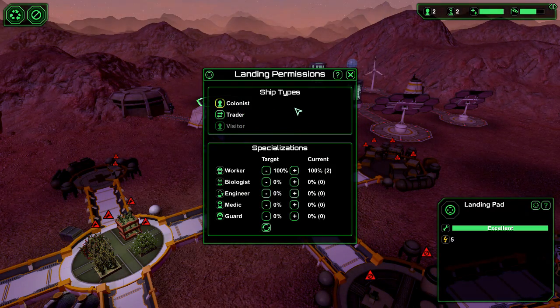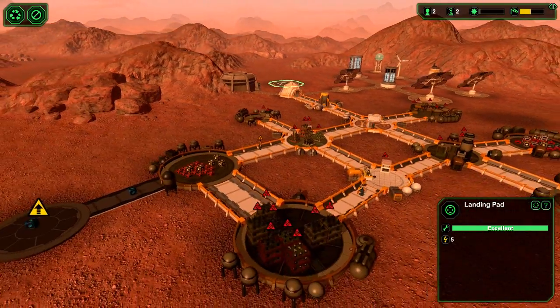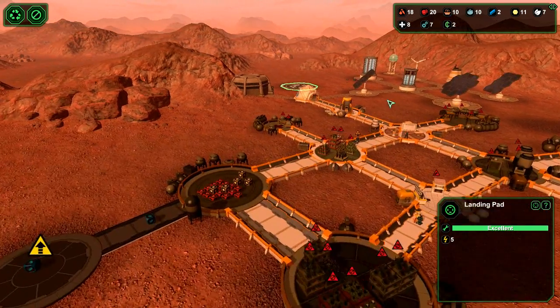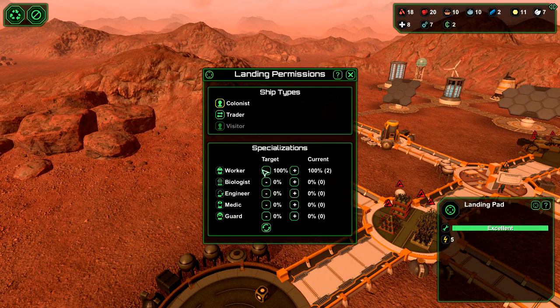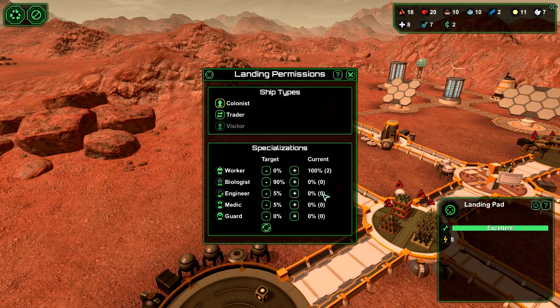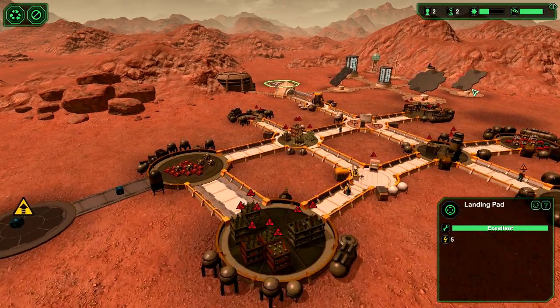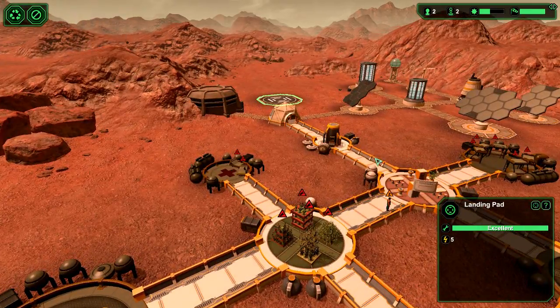We definitely want some colonists, but I don't think our prestige is going to help us on that. We need to change that as well to 100% biologists. Because without any biologists, but we've got no engineers. Got no medics, and no workers. Oh, I got two workers. So yeah, you two workers, you are it, and you're tired.